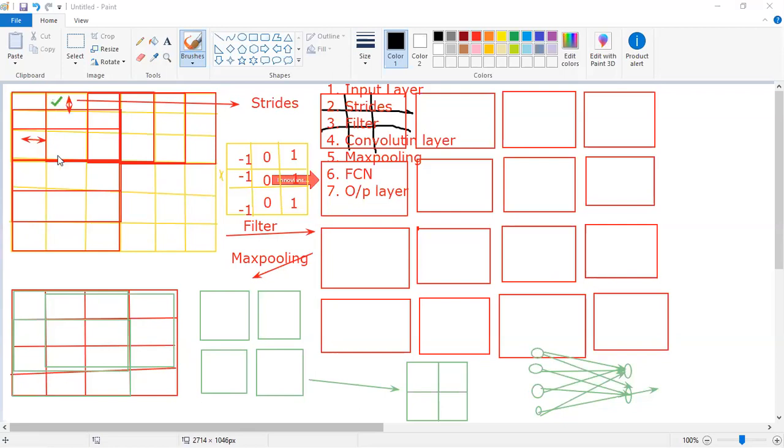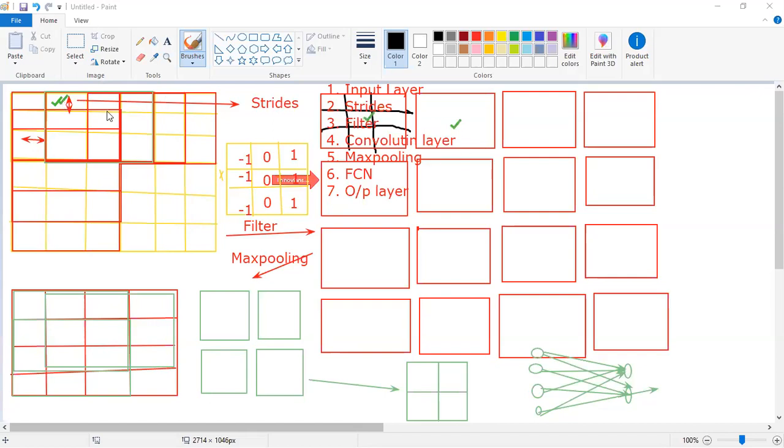And this block is considered again in the second layer. What is the second layer block? This much value is picked up according to the filter. As it is picked up, this block is again considered in the second block, so it is there in the first block as well as in the second block.